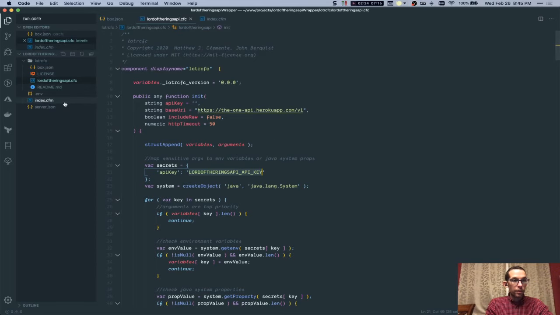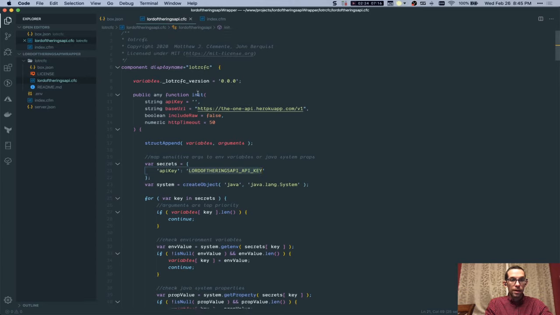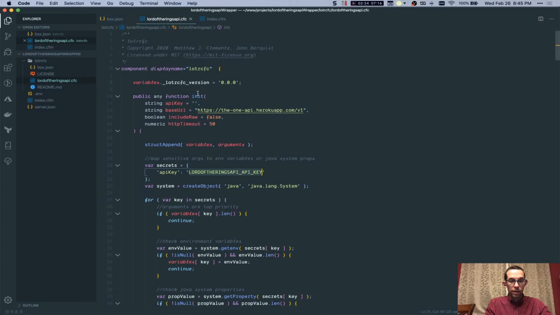All right, we'll go to our index. Get rid of that. We're going to start messing around with this component. We don't need to pass in the API key. We've got that set in the environment variables. All right, so we are ready to start coding.